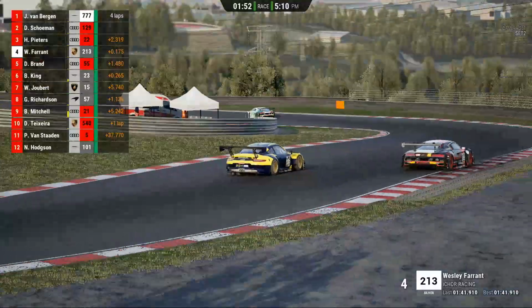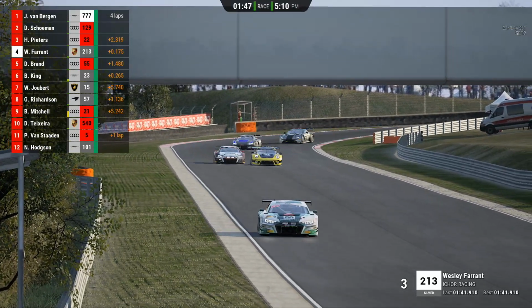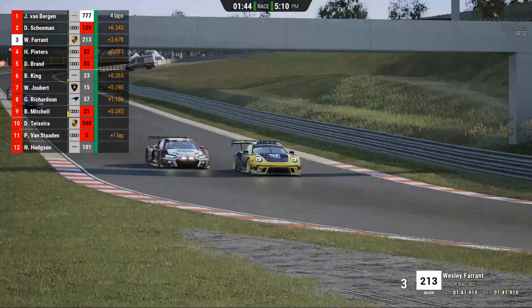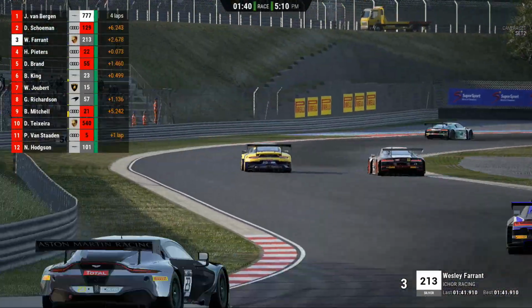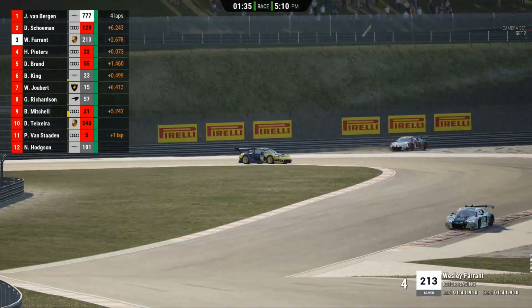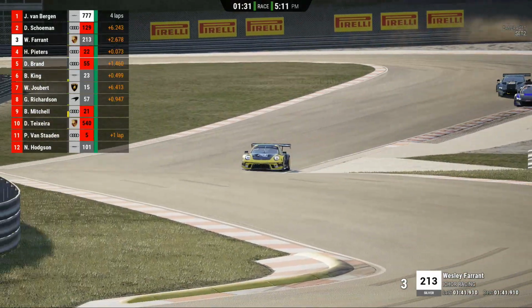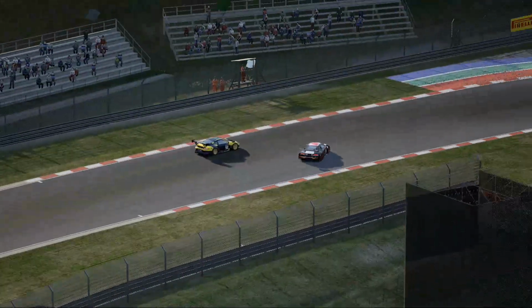That GT3 and looking for an inside line on the triple apex corner. That's brilliant stuff. Absolutely pin perfect there from the Porsche. He comes down the line, shaft. Alliteration aside, he gets it done to perfection. And can he hang on to it? He forces the Audi wide. The Audi's going to be on the inside, though. He's late on the brakes. He's out of shape. Oh, he's got it out of shape. He's headed straight into Crocodiles. The Crocodiles eating him up. As he goes out of Crocodiles, the Audi's dropped right out of it and loses 4 positions by the looks of things. A big mistake there.